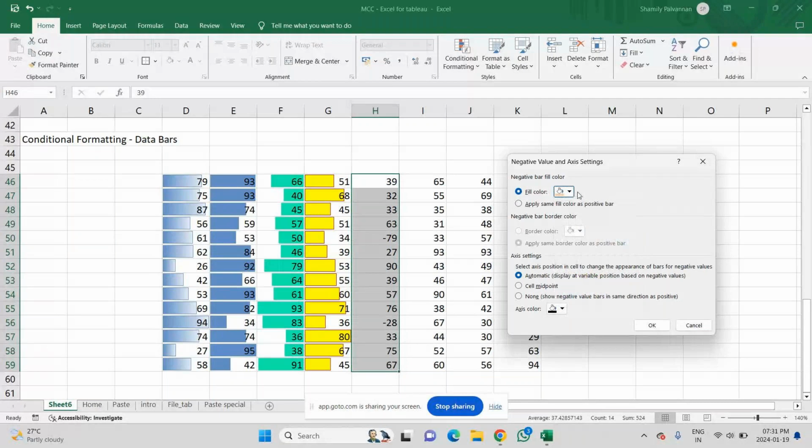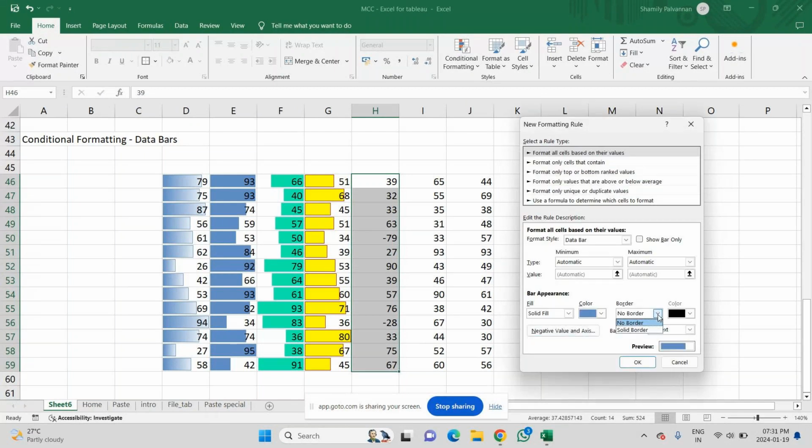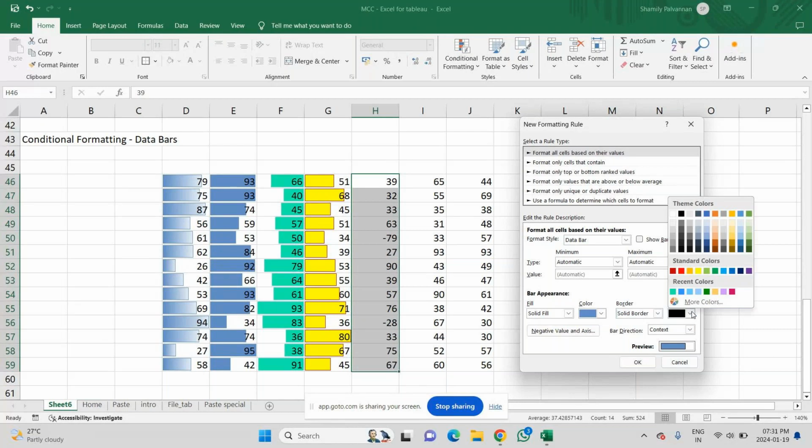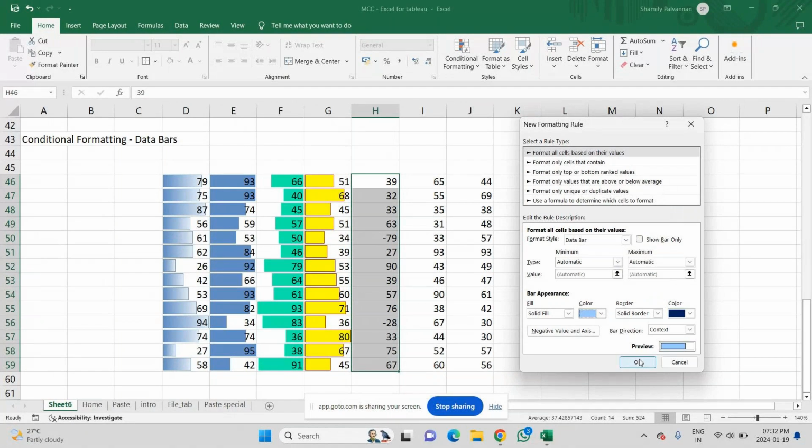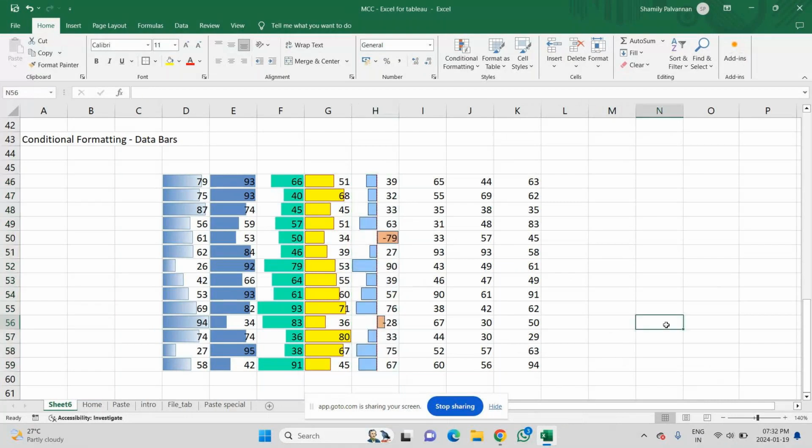This is very light, yeah. Let's take this dark red, and axis color I'll give here as red color, dark red color, and I'll click on this OK. Then again this border color, if you want solid border, I'll pick here the dark blue color, and this one we will pick a light blue color. Then we will go for this. Again here I'll take it here right to left, click on OK. Done. See, so you have positive values in one color, negative in another color.